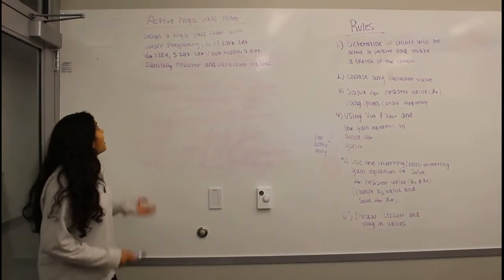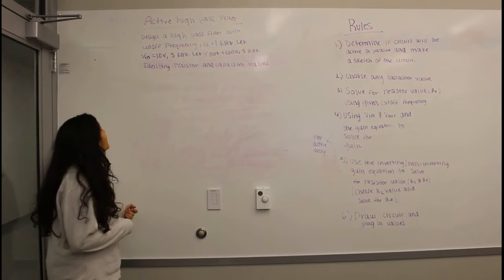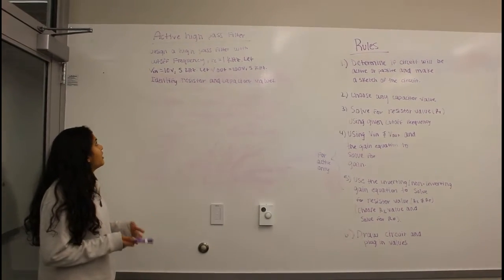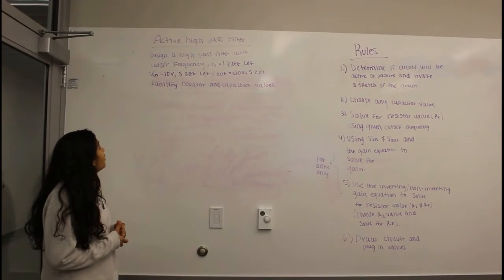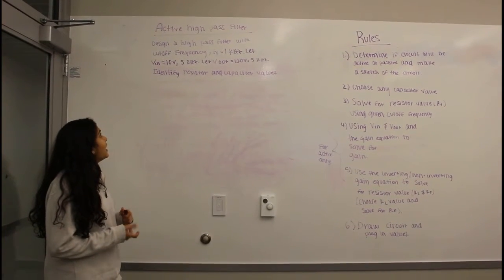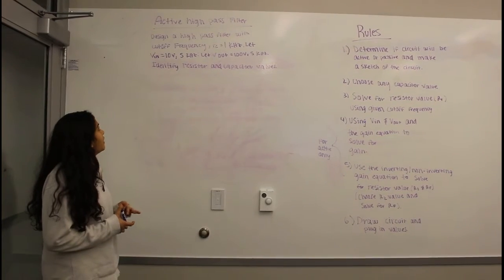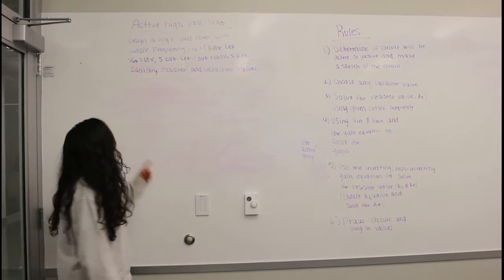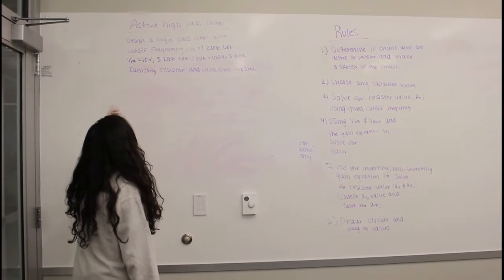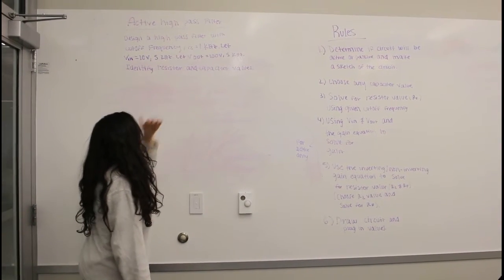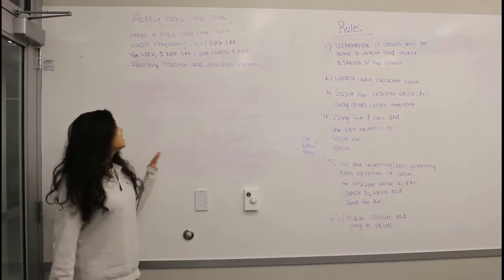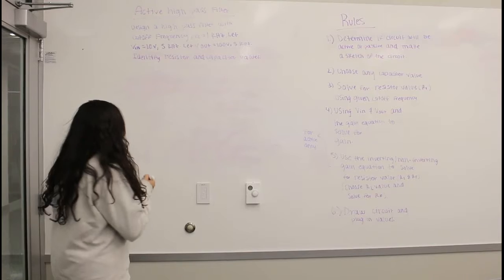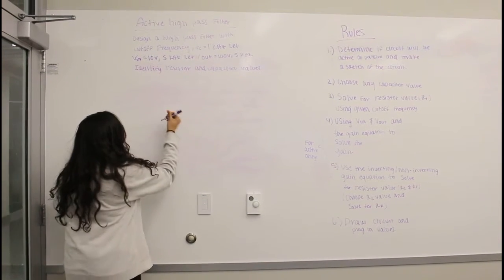Next we're going to design an active high-pass filter, and the question is to design a high-pass filter with cutoff frequency FC equal to 1 kilohertz, and let Vin equal 10 volts with a 5 kilohertz frequency, and let V out equal 100 volts with a 5 kilohertz frequency, and we have to identify all the resistor and capacitor values. We know this is an active high-pass filter because the input and output frequencies are given to us, and because it's an active high-pass filter, we're going to have to include an op amp in our circuit. So this is what the template would look like.